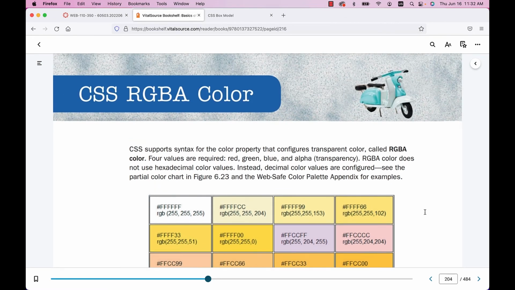Now there's this other concept, and that is working with RGBA or HSLA. It's looking at red, green, blue, and then A stands for alpha. And the alpha channel is what helps to control the transparency. And that's something that if you are interested in working with photo or video editing, you will encounter a lot, especially if you're working with green screen effects or anything where you're changing the transparency of something. But you end up using it a lot when you're working with editing.